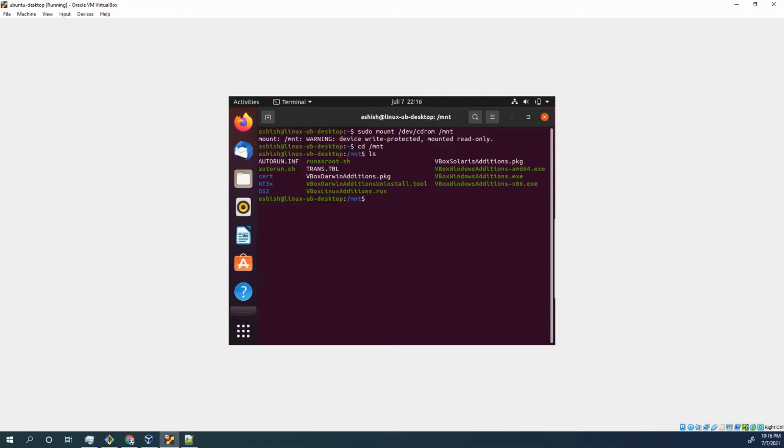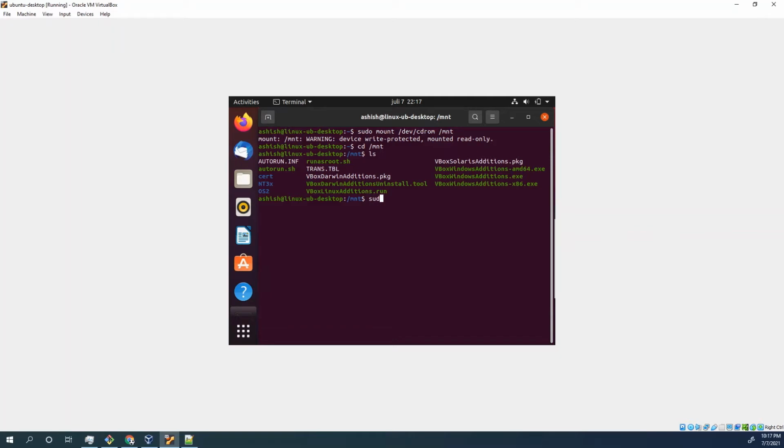Okay, before running this VBoxLinuxAdditions.run, we need to make sure that our Ubuntu image has the necessary dependencies installed. So I will type this command to install all the necessary dependencies.